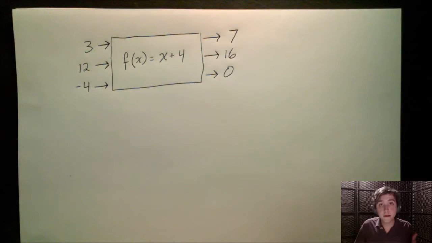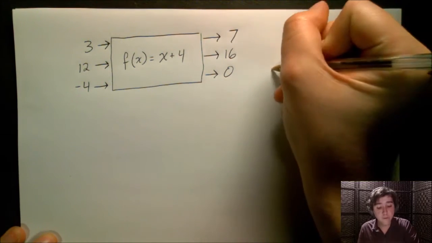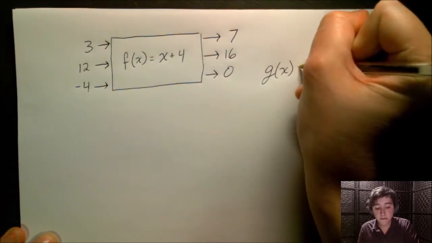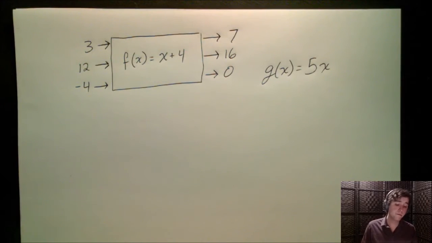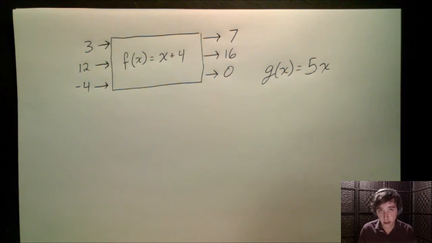And yeah, that is a perfectly valid way to think about what a function is. But I think it sort of gives the impression that a function is just something you do to a number. This function adds 4. Maybe this function takes the input number and multiplies it by 5. But really, a function is a mathematical object, like how a number is a mathematical object.